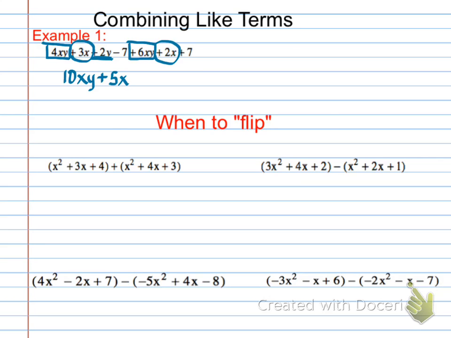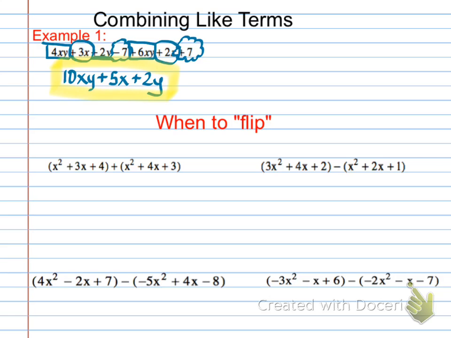Then I look for the next like term, 2y, but there's no other term like that. There's no other y's, so altogether I just still have plus 2y. The last thing I look for is so that minus 7 can combine with that plus 7. Minus 7, then I add 7. We should remember that that makes a 0. I can write plus 0, or I could forget about that because it's really gone and I don't need to represent that. So that is your answer for the first example.